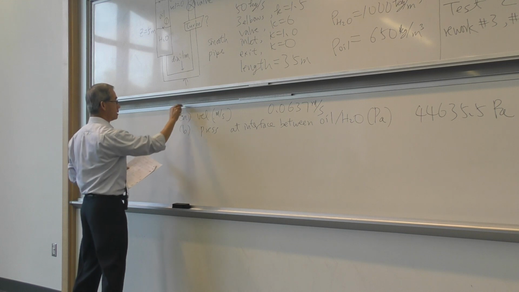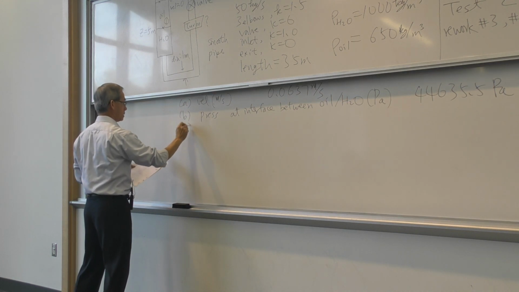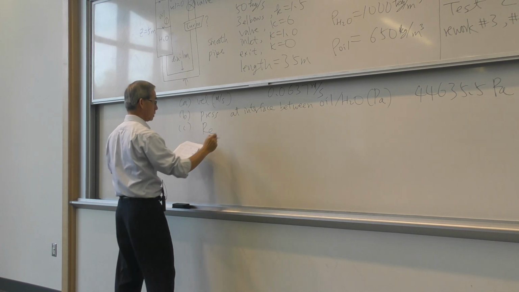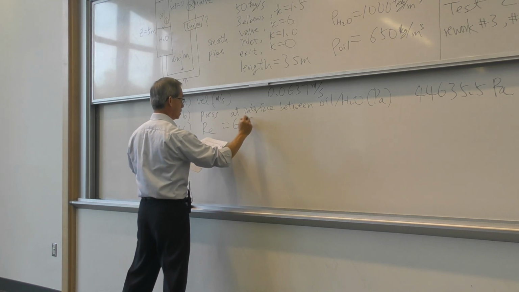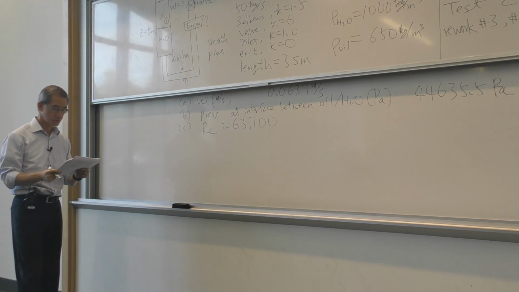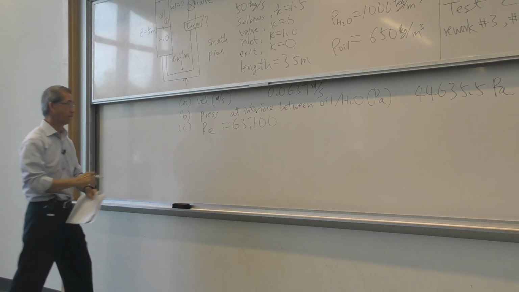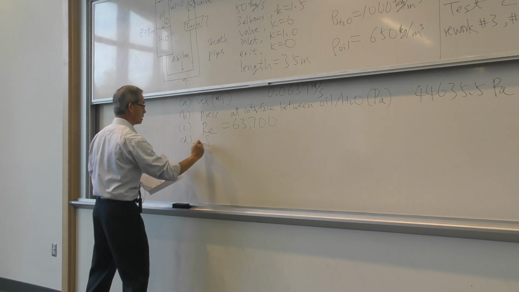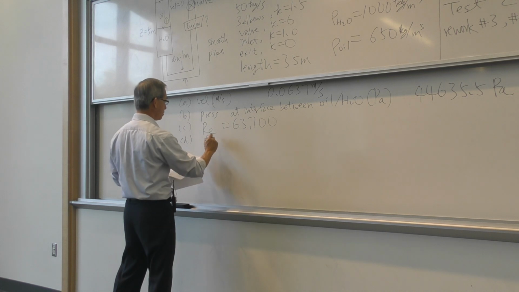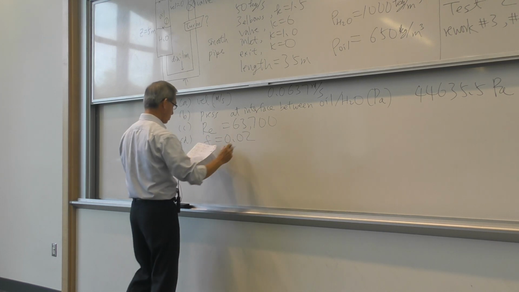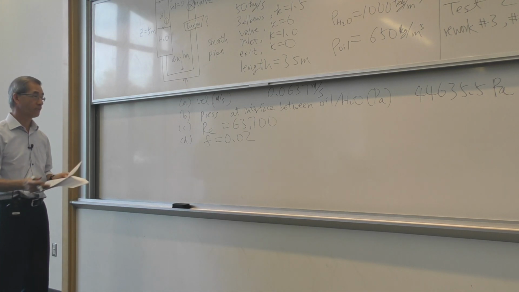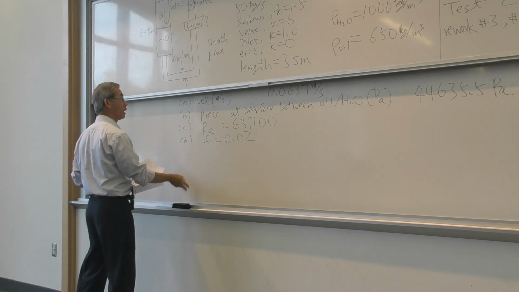Part C, Reynolds number, that's a piece of cake. That's just something you have to make sure you calculate correctly. And part D, friction factor, then the Moody diagram given on the back of the page for smooth pipe, you get that to be about 0.02, so again, you can check all of this. So nothing hard so far.